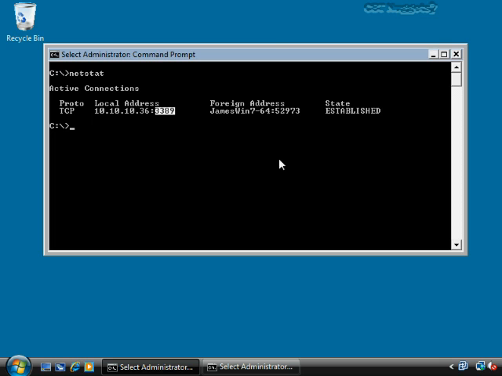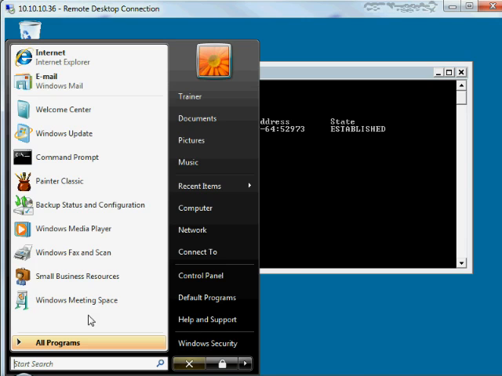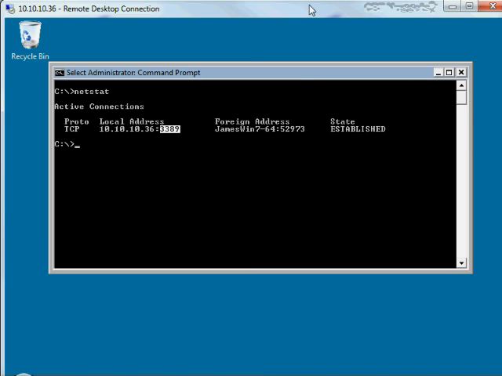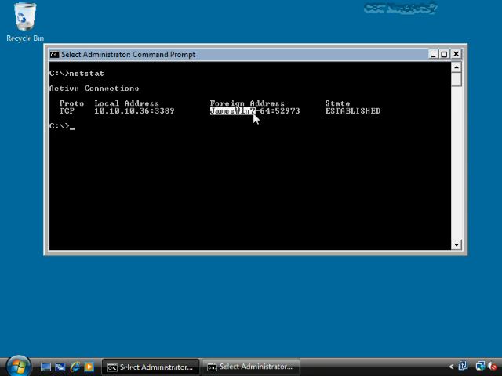Okay, this desktop we're seeing, once again, is not the actual desktop that I'm using, because this is Windows Vista, but I'm actually using Windows 7 to record here. So this is just what I use for demonstration purposes, as I've mentioned earlier, and I'm actually connecting through my Windows 7 computer.